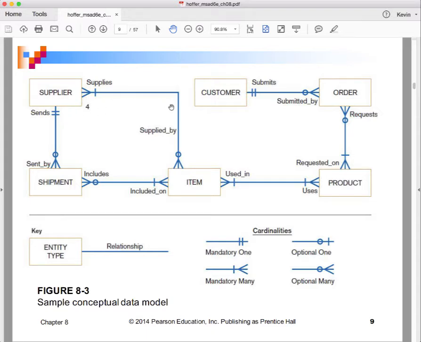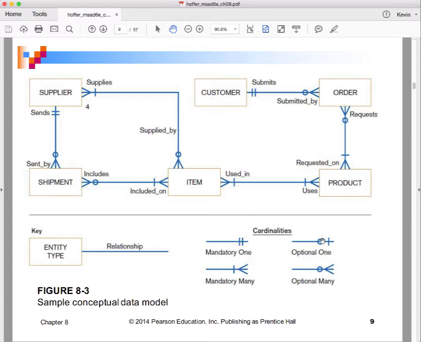The lines with the little notations on them are officially called relationship types, but you'll see us calling them relationships. So the diagram really deals in types of things. We don't show the individual instances on the diagram.